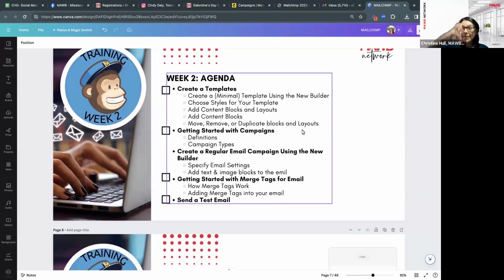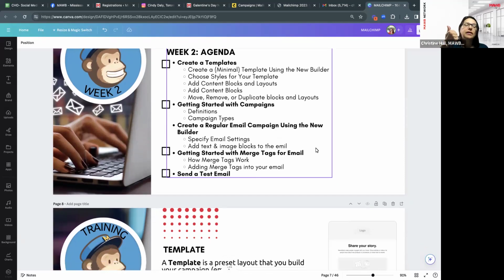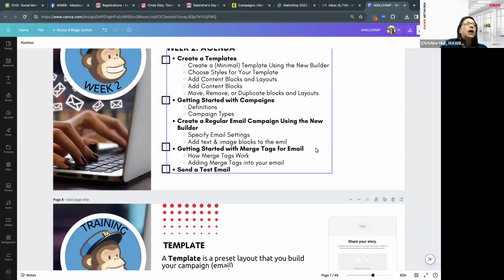And then once we have our template created, we're actually going to show you how to create a campaign. And that's really just a way of saying an email. There are different types of emails that you can create. So we'll go over those definitions, and then we'll get in and show you how to walk through the steps of entering your information and specifying the audience, who the from field is, who the to field is, and I'm going to show you a few tips and tricks on how to help your emails get opened.